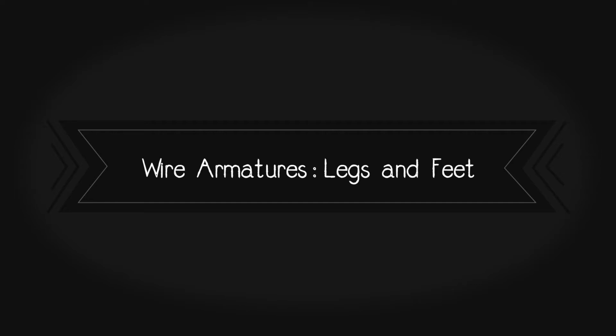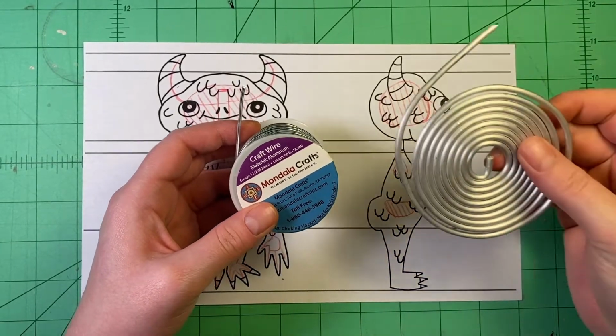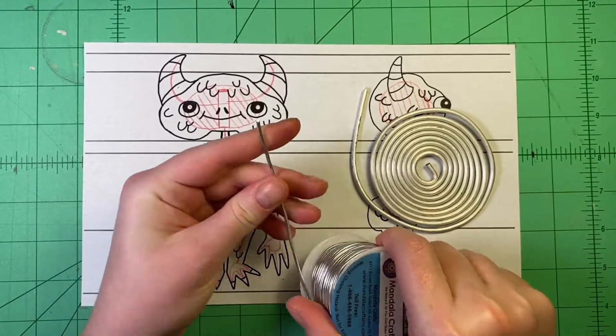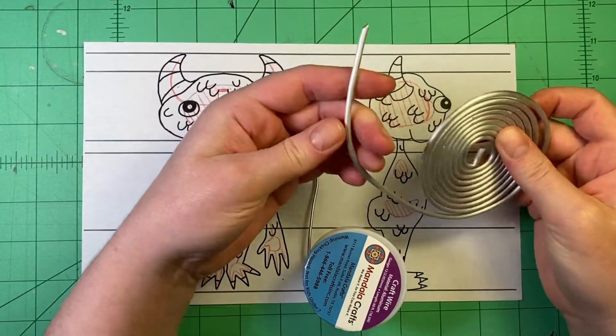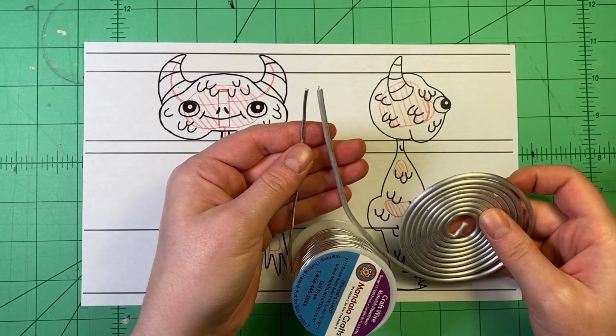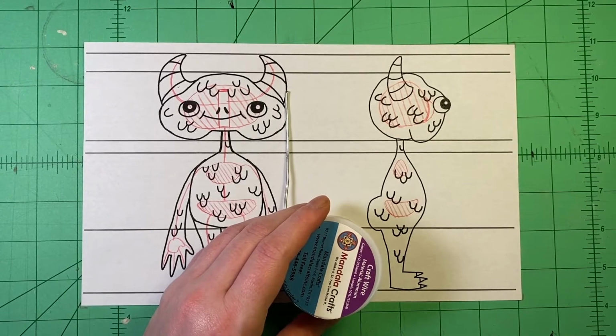Wire armatures, legs and feet. We're going to start with some armature wire like this. You may have something thinner on the left or thicker on the right. What's on the right is a little too thick for what we're going to do with the legs, so let's just get started with what we have on the left.